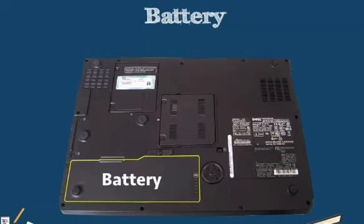Now our different battery types, lithium ion or nickel batteries, may start to go bad. They may get to the point where our batteries are starting to die very quickly. We used to have a 4-hour battery life. Now we have 1 hour, 30 minutes, or even a few minutes of battery life. Then we need to get it replaced.